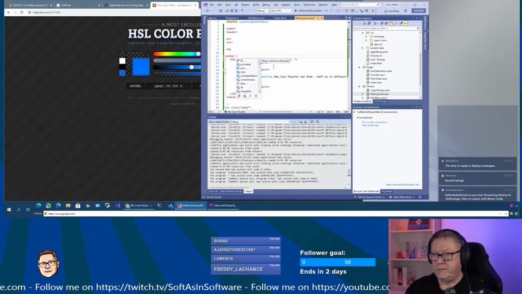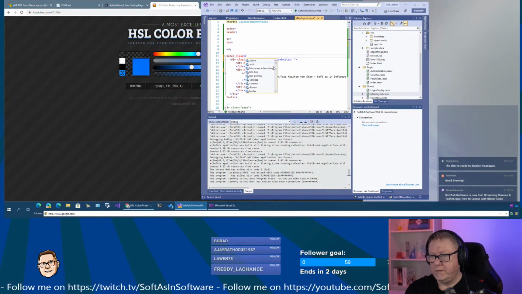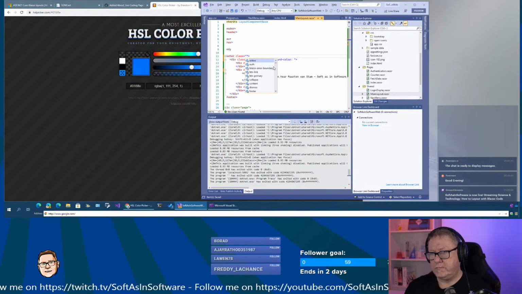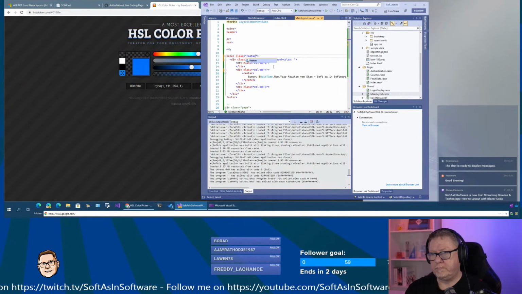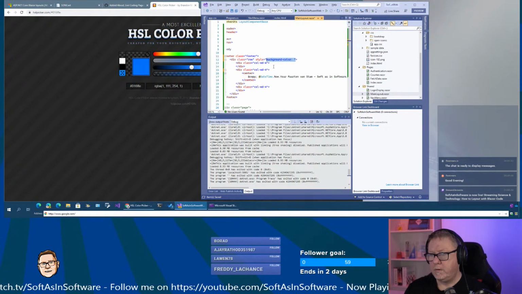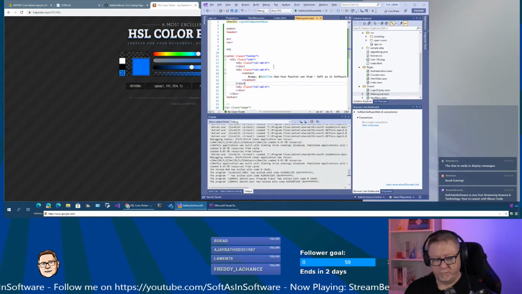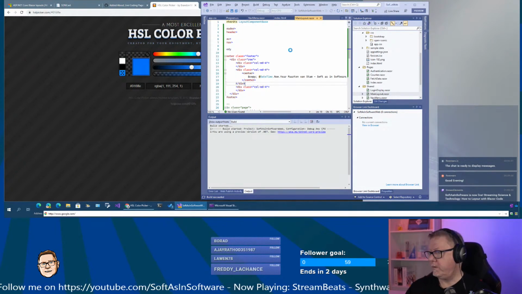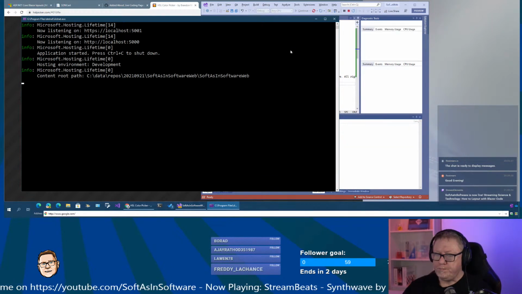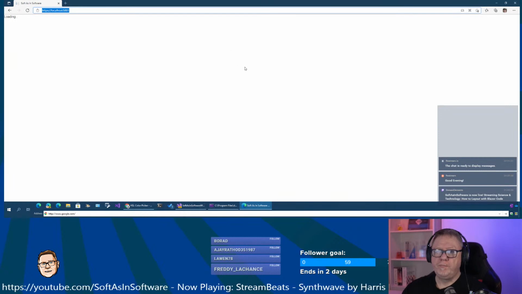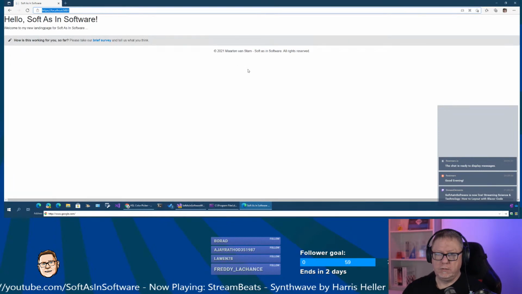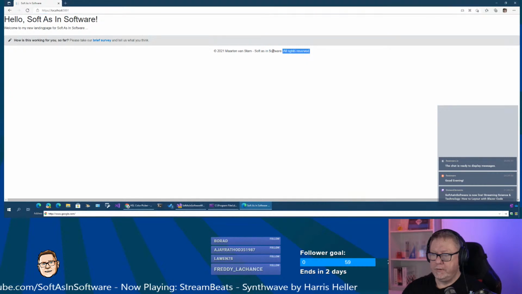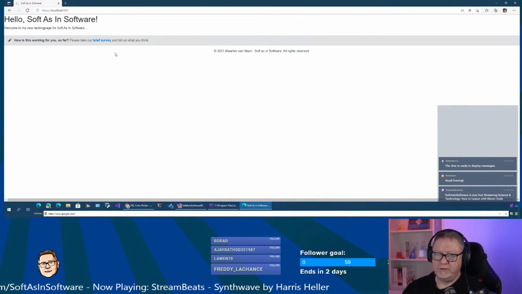Footer class equals to footer. Oops. Now it's black. Now the footer is completely gone.